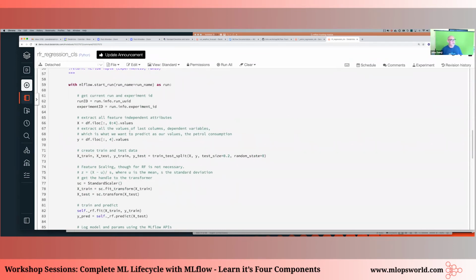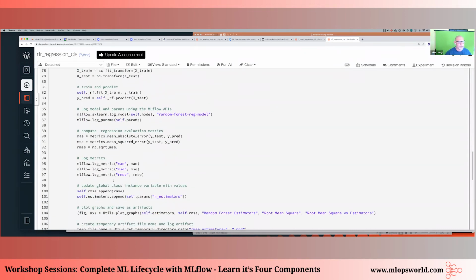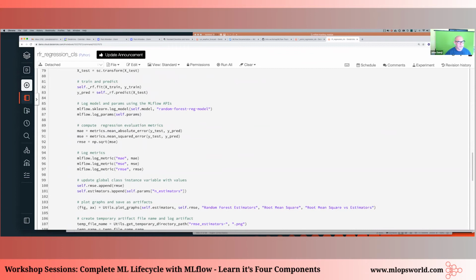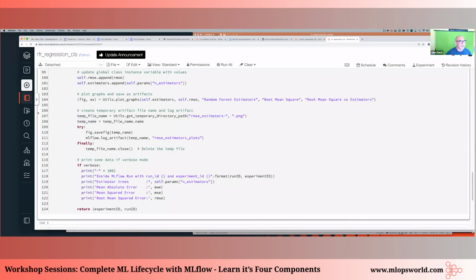The rest of the stuff is going to be the same thing that you actually would train a particular model, except that I'm just surrounding this MLflow run with the start run, and then I'm just logging all the parameters that I actually need over here. So log my metrics, compute the plots, log those particular plots, and so on and so forth. So this is the gist of my particular code.